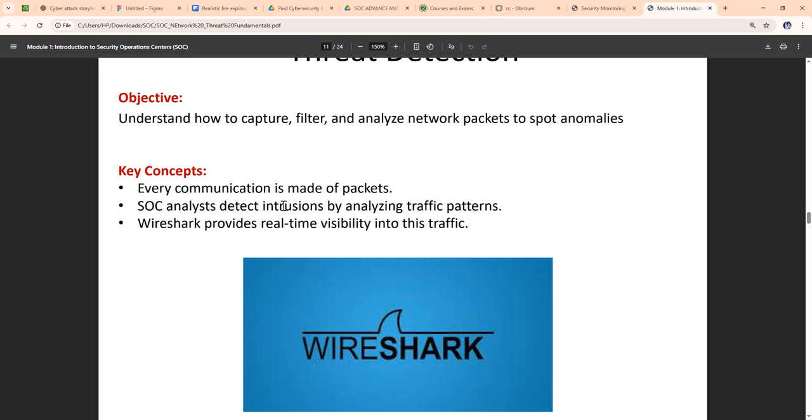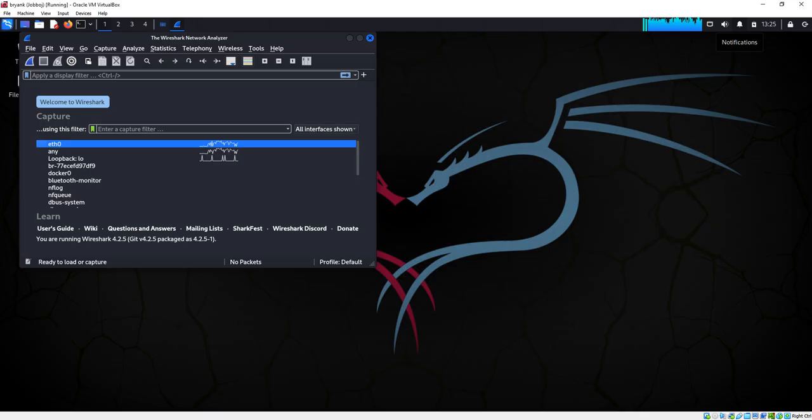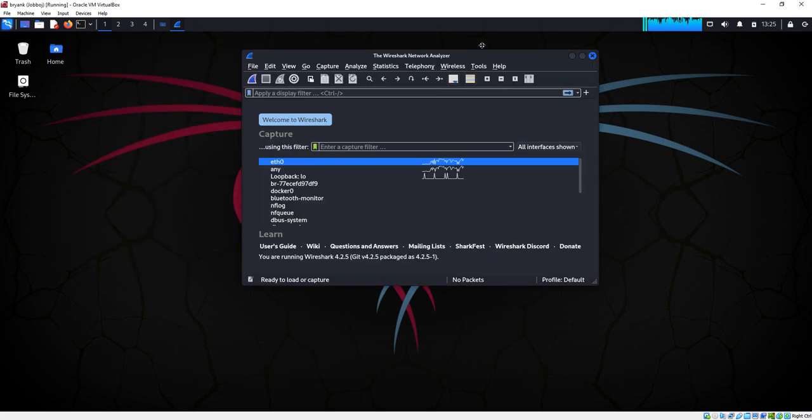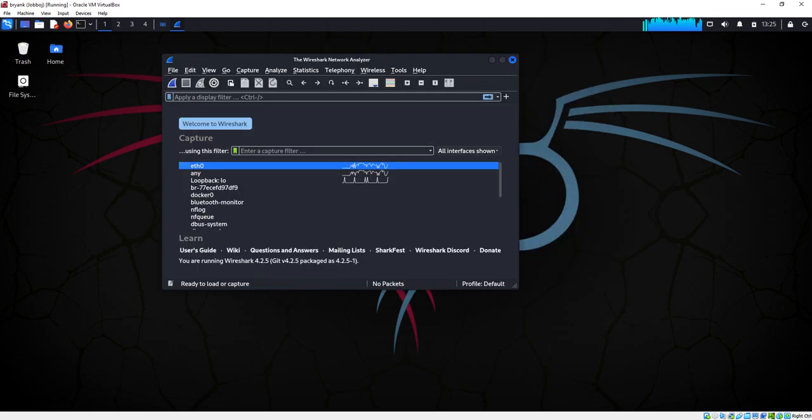SOC analysts detect intrusions by analyzing traffic patterns. Wireshark provides real-time visibility into this traffic. On switching on my Kali, my Wireshark automatically came up because I think I used it last, so it felt like I'm still around.